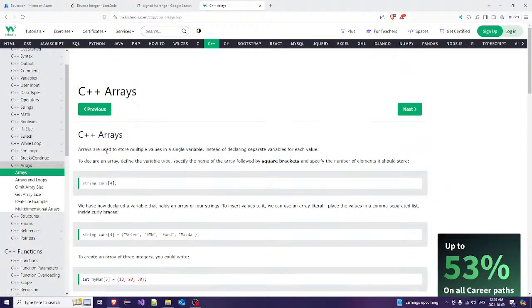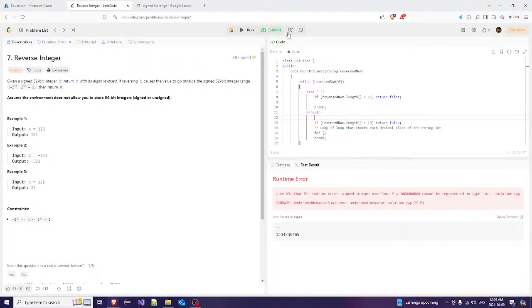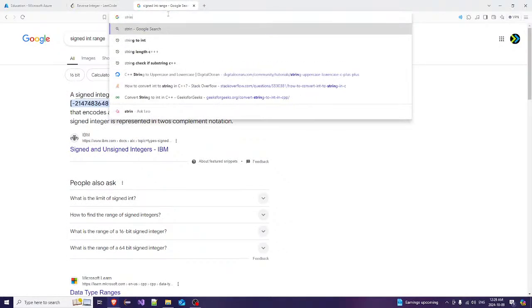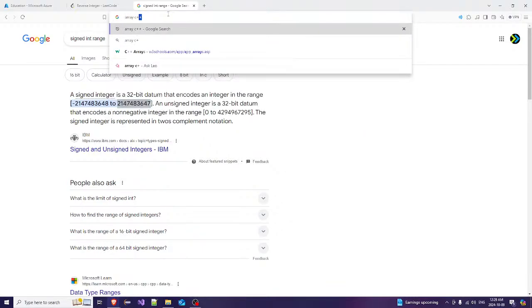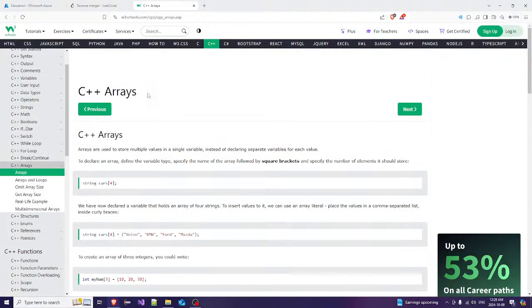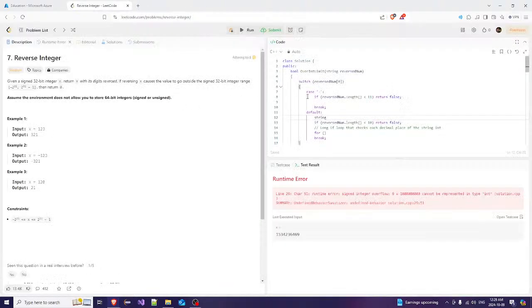I want to use an array. So string, hold on, so string, sorry, array C++. I don't know why, I forget. Okay, string, int positive limit equal, and it's going to be an array of 10 numbers.